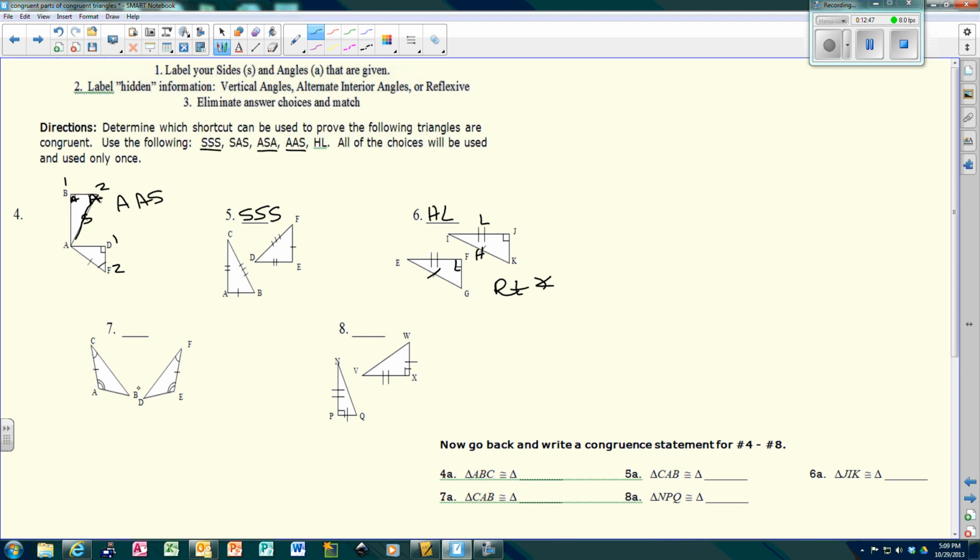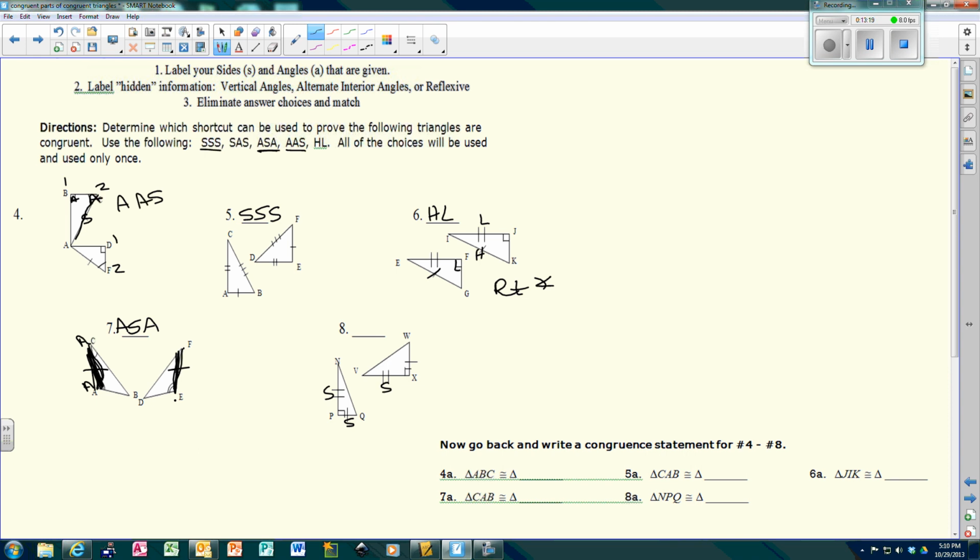Now this one down here, see how they give me 2 angles? If I were to connect those 2 angles together, that's that side right there. Since the side is the one that connects the angles, this one is angle, side, angle, because the S connects your angles. And now this one, they give us 2 sides.